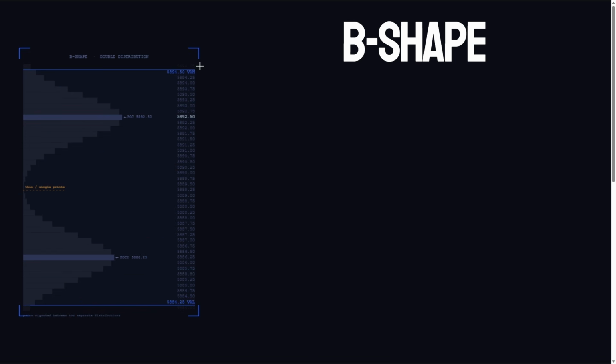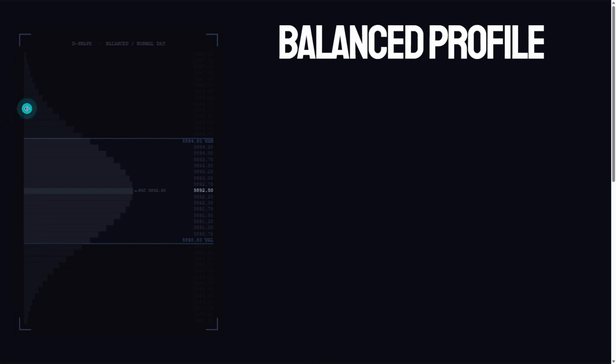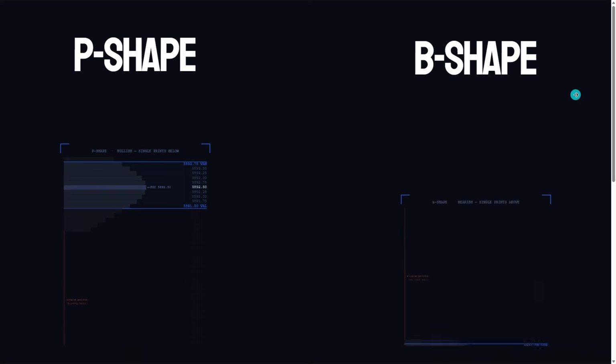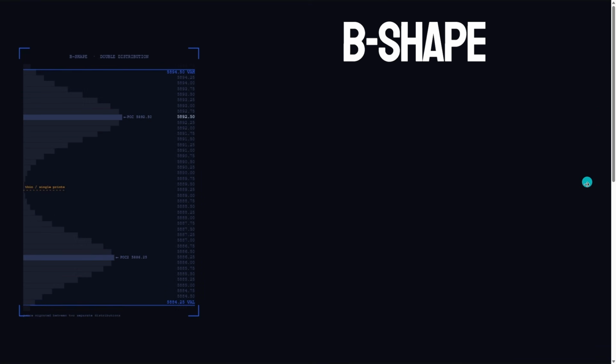And then you also have the POC, whether this one's higher or this one's higher. In this case, let's just say this one's higher, so this is over your point of control still with that profile. And these are all reference to perfect distributions, like what these would perfectly look like. I'm going to get to some actual examples of what they're shaped like, which is a little bit different, actually on the charts.